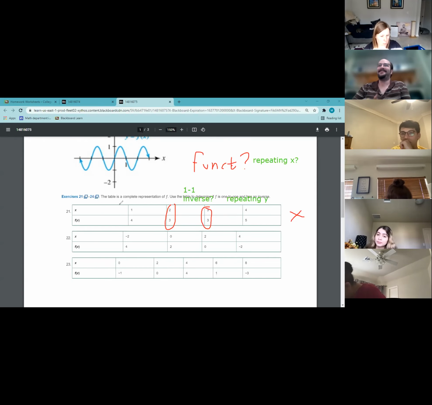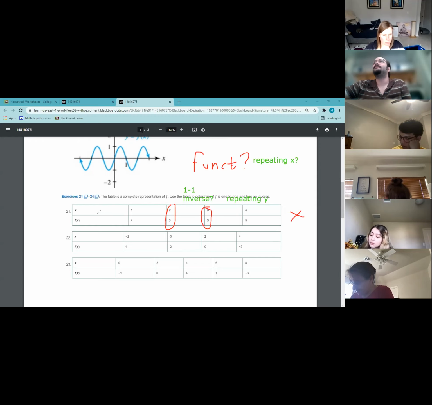I felt very confused. When we have X equal to 3, we don't have the F of X, the Y's. When f of X is equal to 3, is that what you're saying? Yes, when X equals 3. When X equals 3, then my f of 3 is 3. I'm not sure what you're asking. Okay, whatever. We're looking for a repeating Y.